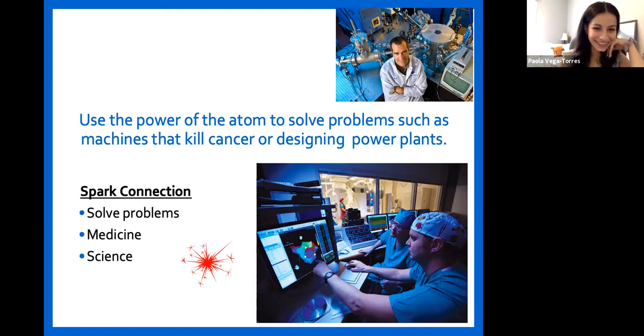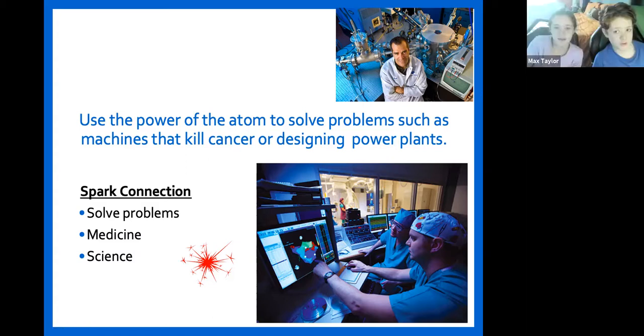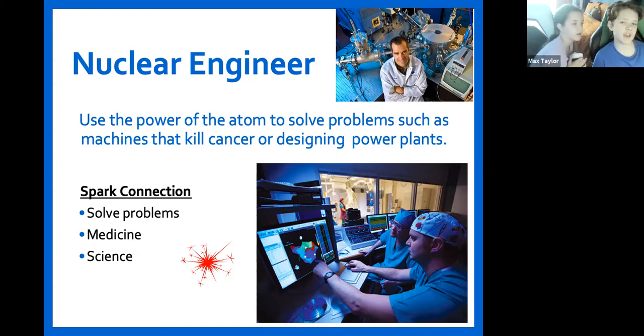We got a bingo. All right, these guys use the power of the atom to solve problems such as machines that kill cancer or designing power plants. So we're talking about using the power of the atom. So what do you think this could be? Is it nanosystems engineer? That's close. And Lauren is saying nuclear engineer, and Lauren was exactly right.